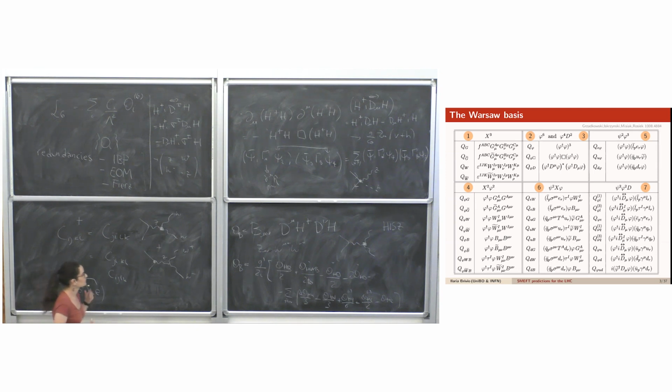So this is telling you that what you call a correction to a particular vertex is always a basis-dependent statement, because if you change basis, that thing becomes a sum over several contributions that are not necessarily just a triple gauge coupling. So you can have a sum of a correction here, which by the way looks different from that one, from the point of view of the Lorentz structure, and a correction to the Z interaction there. So this is always true in general, and it's one of the reasons why people now tend to put in all the possible operators when they calculate processes.